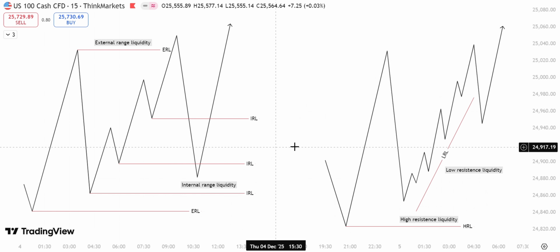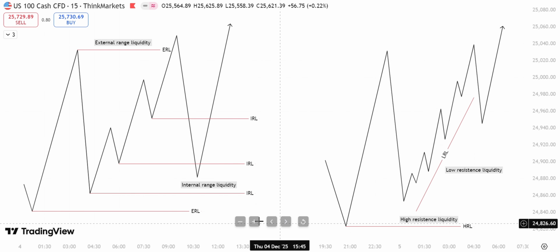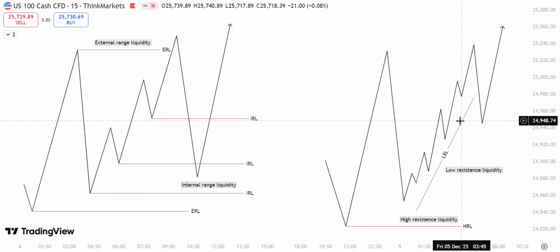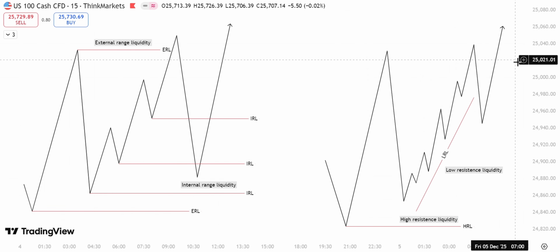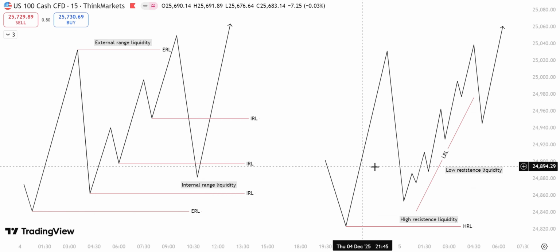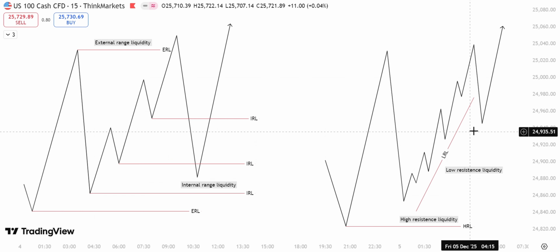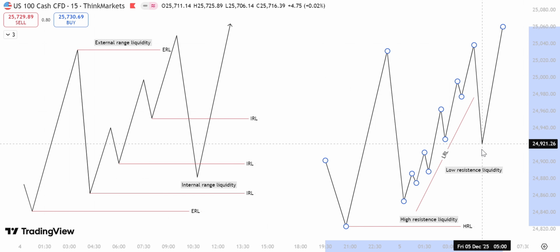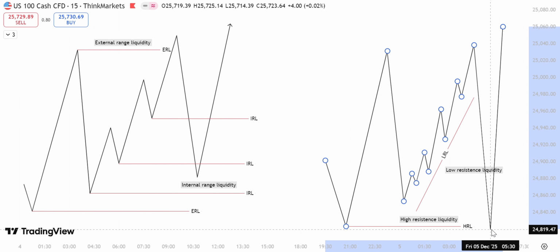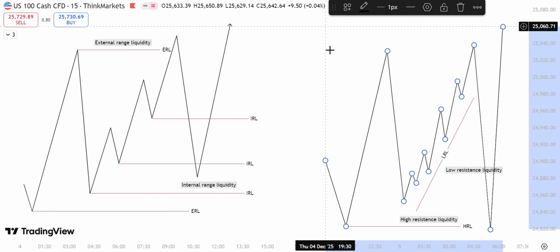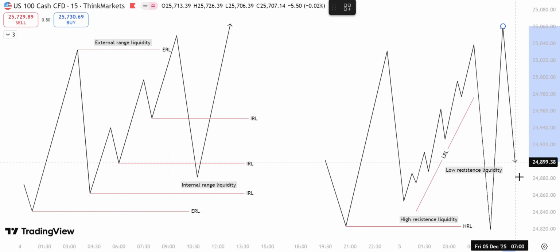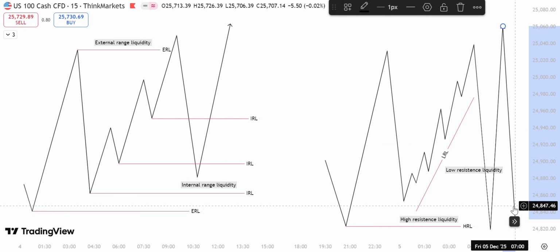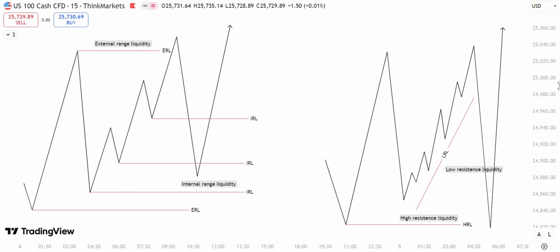Low resistance liquidity is the same thing as internal range liquidity, but is when you have more wicks, therefore meaning more points of liquidity, more points where price could manipulate into. That's why I love low resistance liquidity, and I love high resistance liquidity because, as I said, I use high resistance liquidity as my stop loss and low resistance liquidity as a basic confirmation for a manipulation move to take out some of this. If by some form we manipulate towards this high resistance liquidity, I can maybe expect that this will go down again, as our supposed high resistance liquidity has just been targeted.